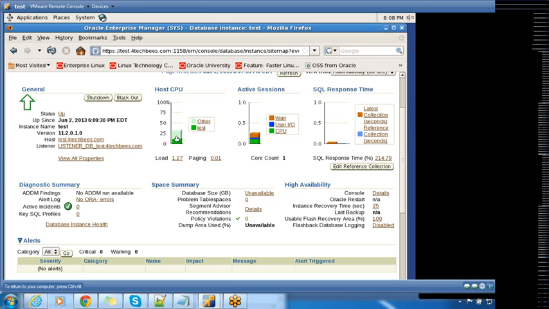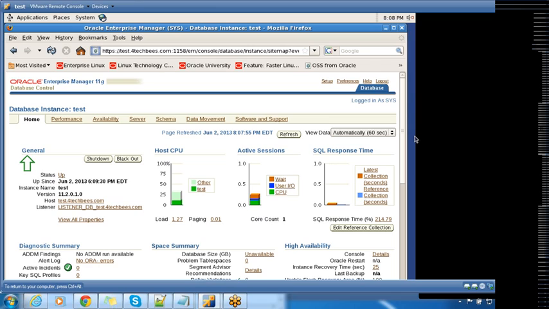Now the host CPU usage is this one. It is approximately around 25%. Out of this 25%, test is using around 5% of CPU. So the green part is test database. The other light green part is the other thing. So at the Unix level, the operating system is using around 15% of CPU, and database itself is using 10% of CPU. And on an average, the active sessions are less than 0.5 because there is no activity going on. No users are connected to the database. Usually in the real time, the active sessions count will be in a larger amount.